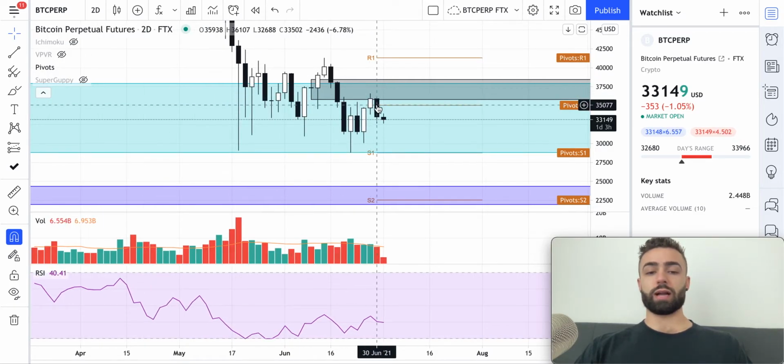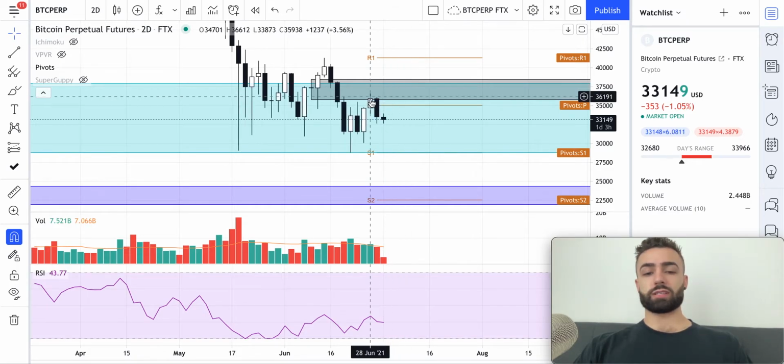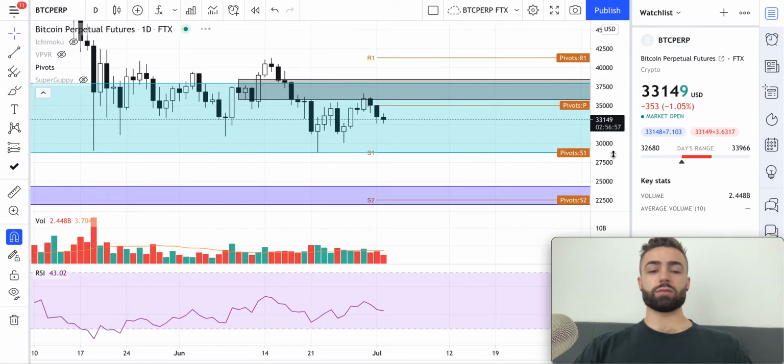But that was the zone that I was personally looking at, and you can see that that played out very nicely. If we come up and retest this zone again, we might reject off of it a second time. It's weaker, but since it's a 2-day level, typically these take a while to break through. So it could test it again and still reject off of it.